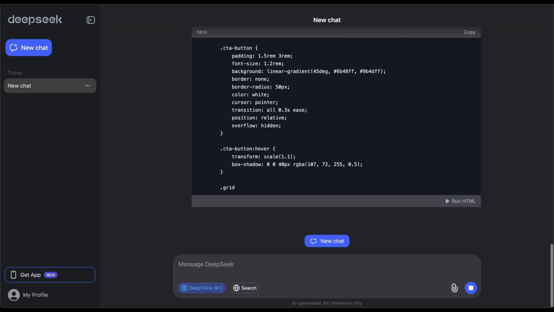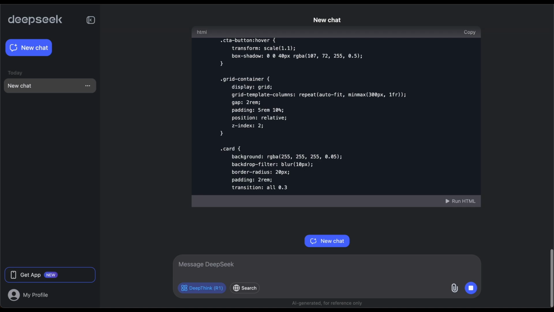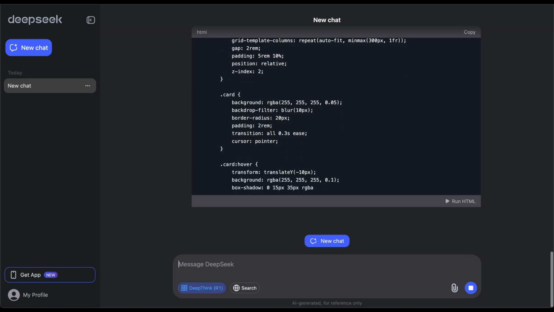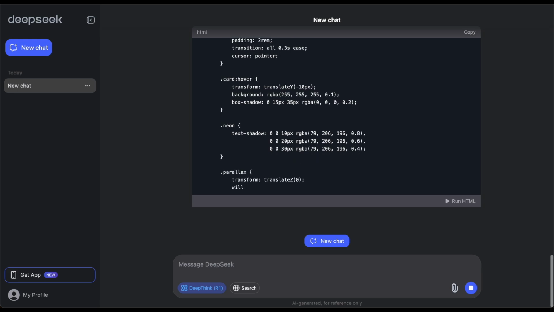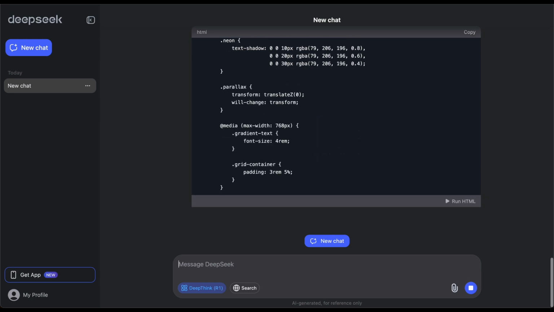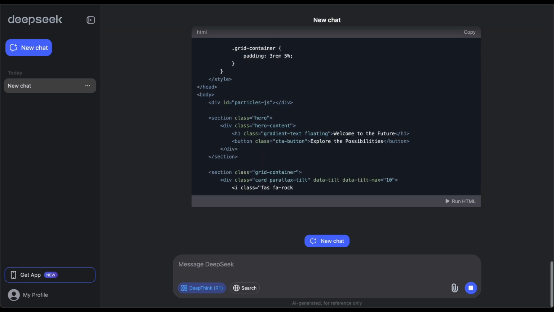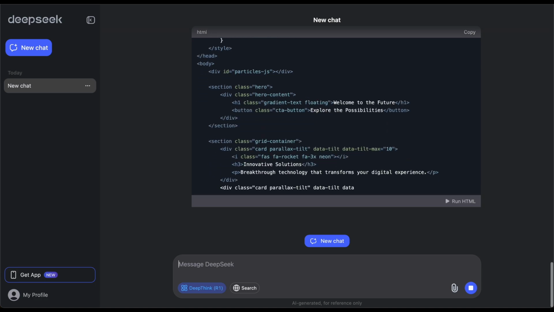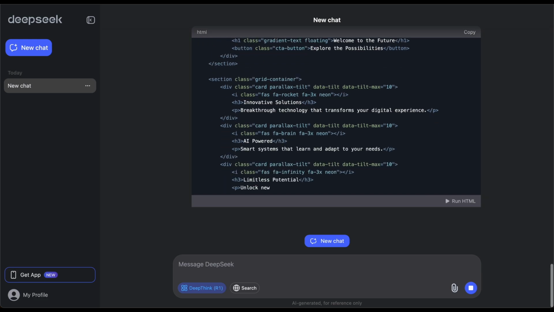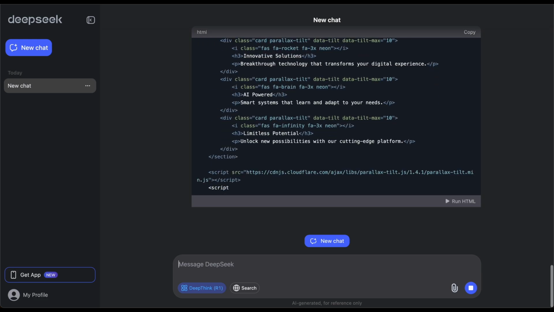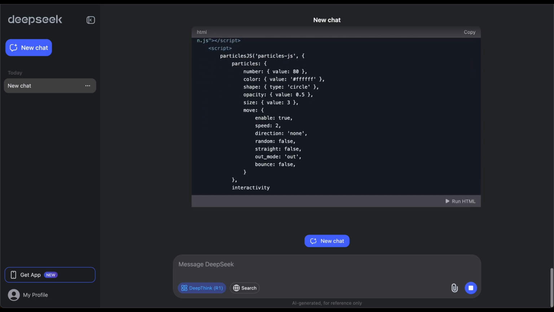So right off the bat, let me tell you right off, this is giving us a lot of code. If you've used the early versions of ChatGPT, even Claude and some others, they would essentially crash or tell you you've run out of your limits, especially for the free, even the paid, the $20 a month options. And this thing is just going crazy. It's continuing. It's like it's still running out this massive amount of code. That this is actually crazy.